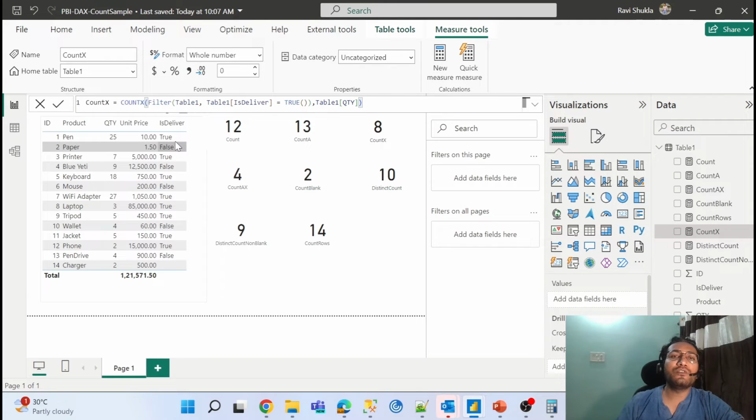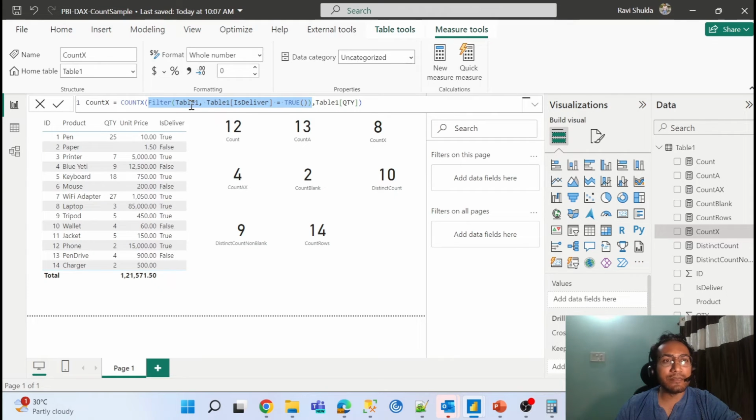So if I want to get the total quantity, it also ignores null values, but I want to apply some filter where is delivered equal to true. So we have only eight rows where I have non-blank and where is delivered equal to true. You can see the expression. I have applied the filter first.